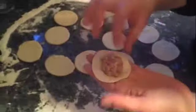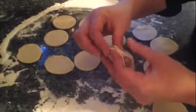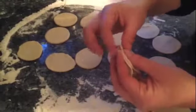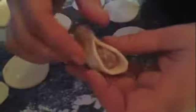So I put about 1 teaspoon of the meat in. You want to make it as full as you can, but still leave yourself some room so you can pinch the edges shut. And now you want to make sure that you get a very tight seal here. You just squeeze it with your fingers.